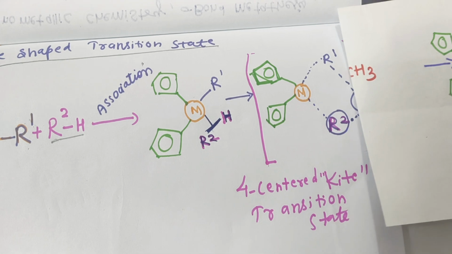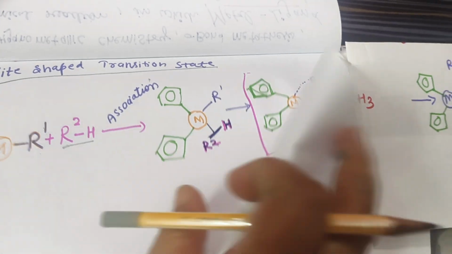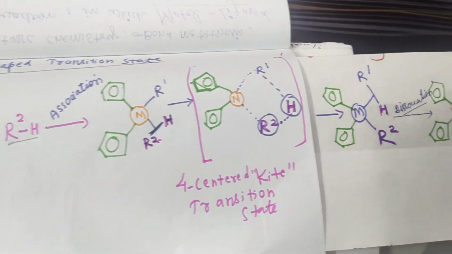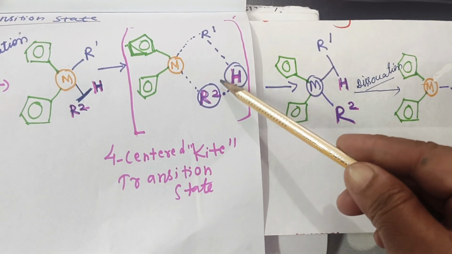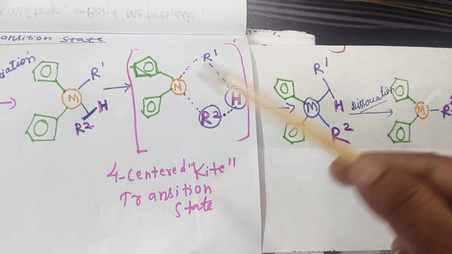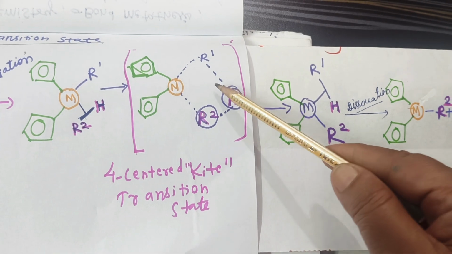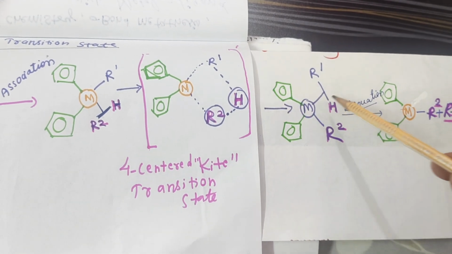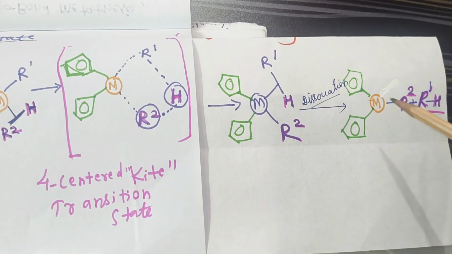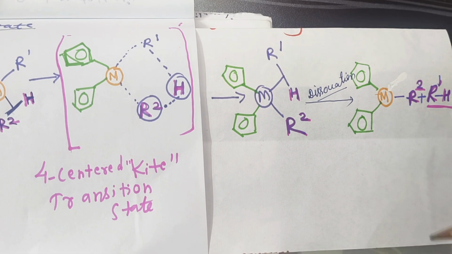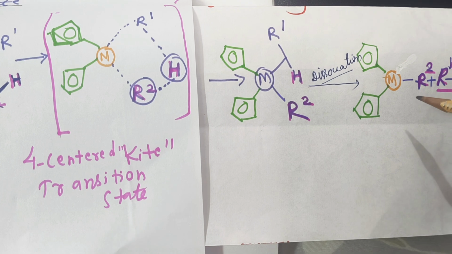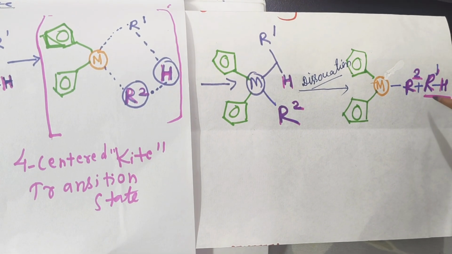And after the formation of this transition state, what will happen? It will get converted to this; the bond formation has taken place. R2 आपका form हो चुका है. So what we have to do? We have to eliminate this species from here. So R1H will form a bond like this, and it will dissociate to give you the desired product. So what is the desired product? Here you have our two Cp ligands, cyclopentadienyl ligands, with our R2, and this R1H is eliminated.